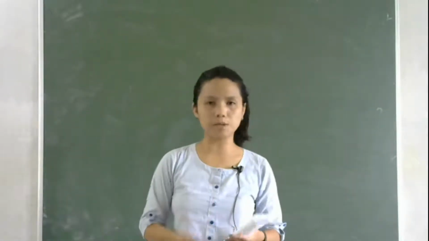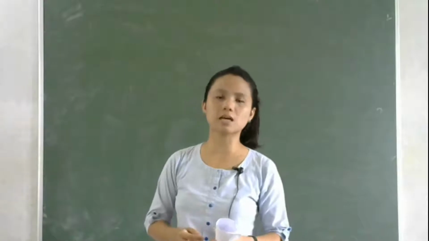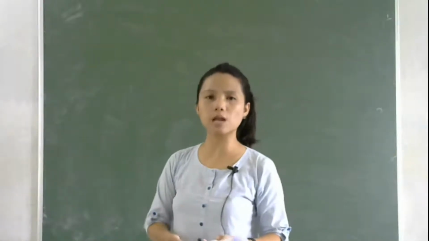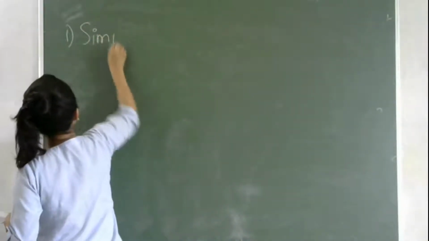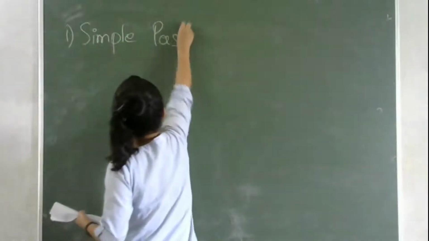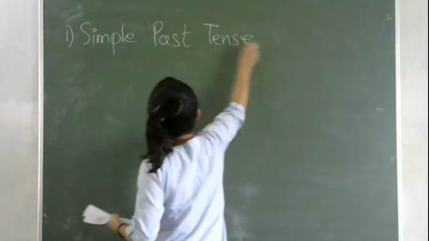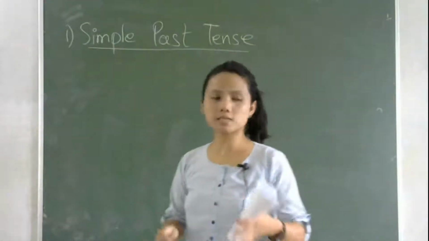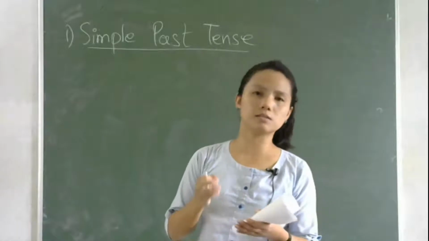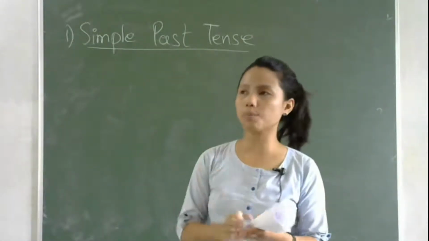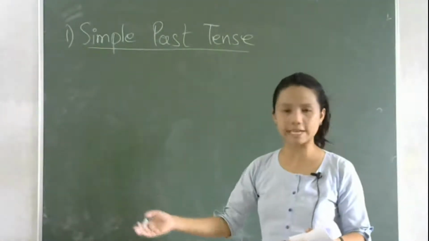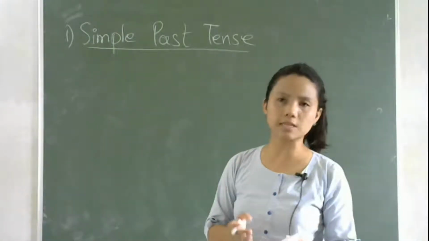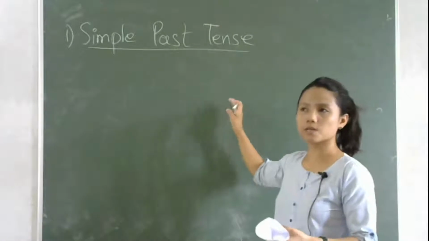We will see number 1, simple past tense. We will see the examples of how simple past tenses are used, in which way it is used, and the formula of a simple past tense. My suggestion is, if you have a textbook, open it, and along with that also open your text copy so that you can write down the formulas that I give you. The formulas are not given in your textbook, only the examples are given. So the formulas I'll be writing for you. Please write it.